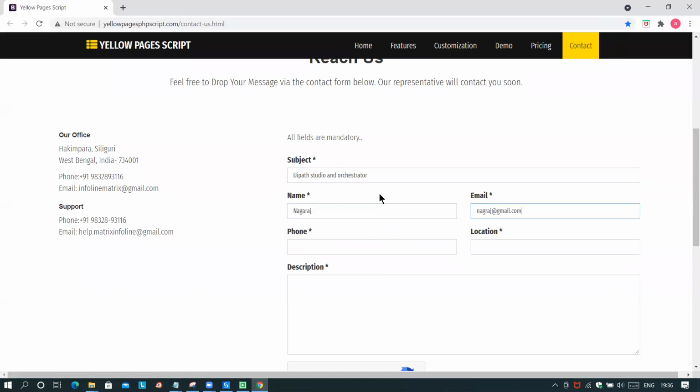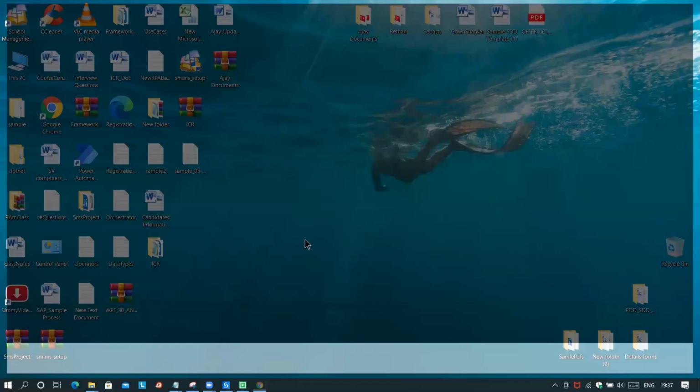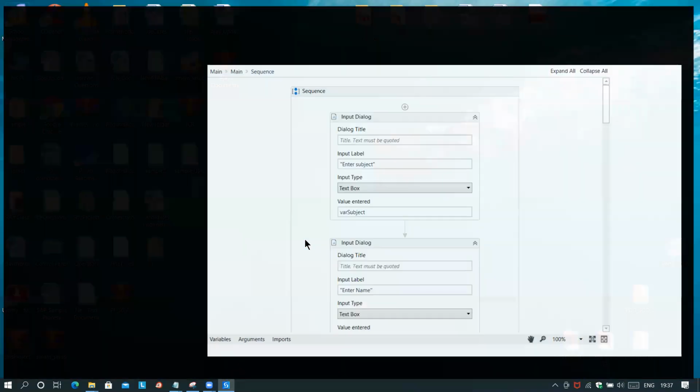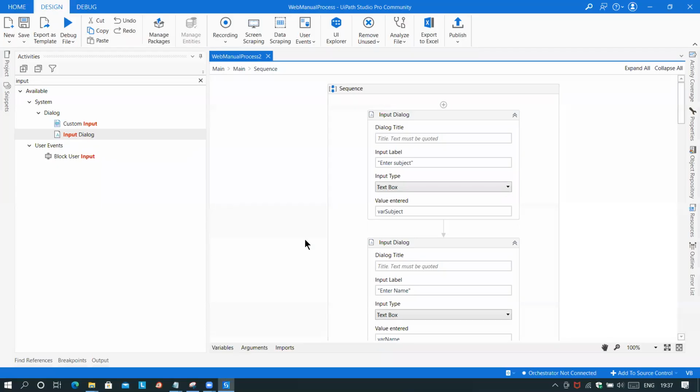Observe this one. My bot successfully opened that web application, updated the data, and closed that application. This is the first one. The second one we are going to follow, but the input I am taking from another source. Read the data from another source itself. Okay, do you have any queries here?